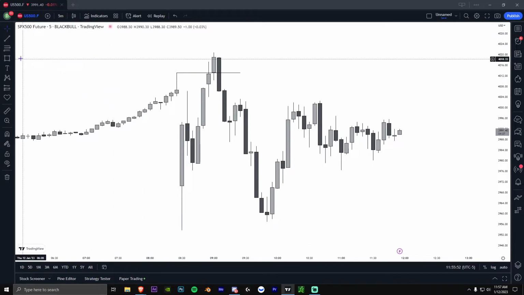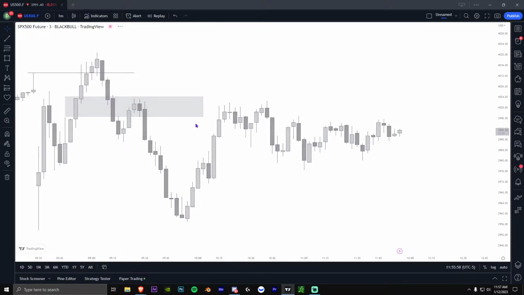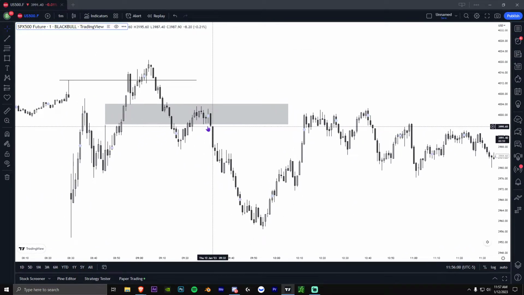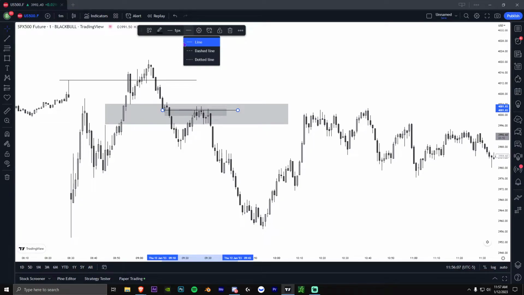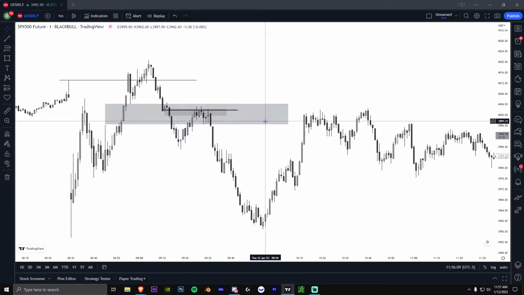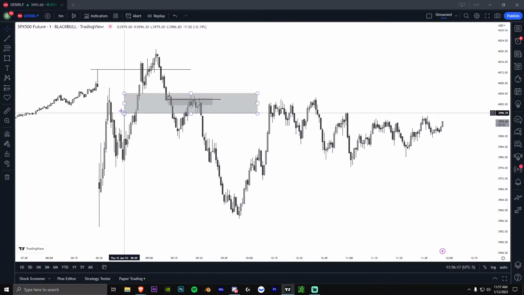And if you look, we got it on the 5 minute. Okay, so you can see, boom, we get a 5 minute BPR. It is also a 1 minute fair value gap right here. So that's an even more precise entry. And it's also a 1 minute order block right there, okay? So you can see 5 minute fair value gap, 5 minute BPR, 1 minute fair value gap, 1 minute order block. We got that entry up there. I pointed that out in my live Discord as well.